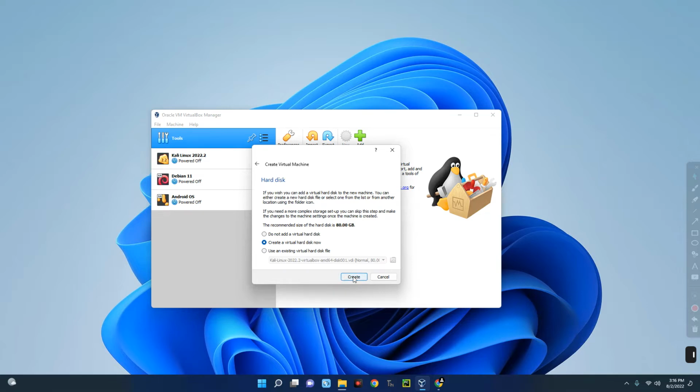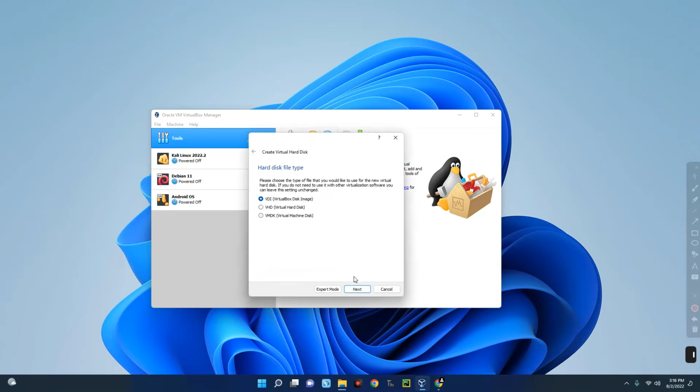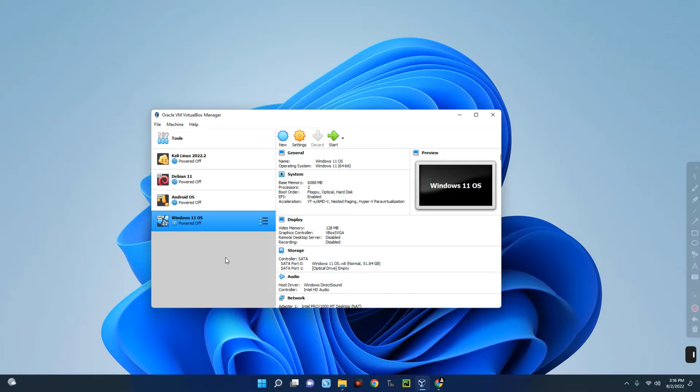to create a virtual hard disk which we are going to use for this installation. Now click on next, VDI, dynamically allocated, next. Now this is the storage and this is the maximum storage you can allow this device to use. So I will set it to about 50 GB. I think the minimum is about 10 GB, so 50 GB is very much okay. Click on create and our new virtual machine has been created.